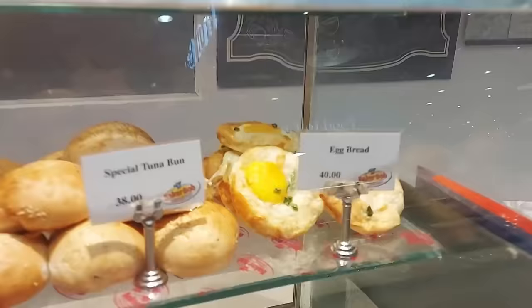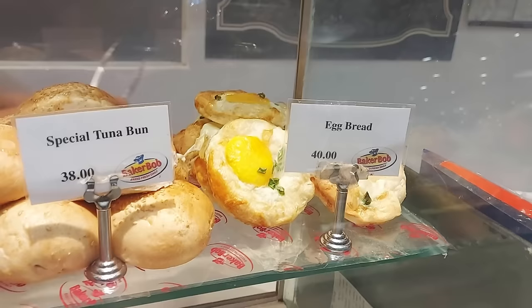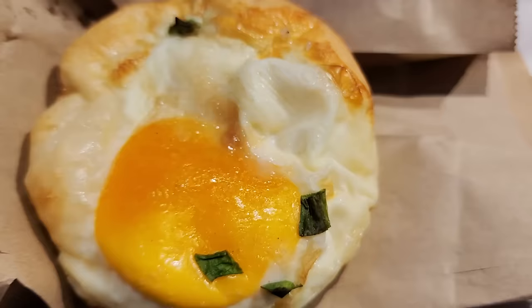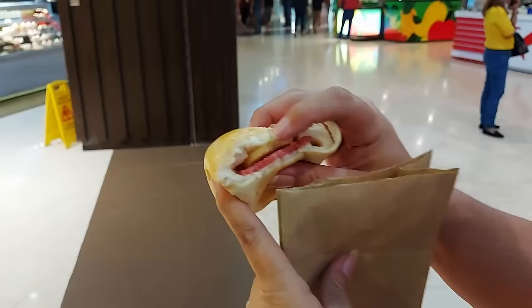Fried egg on a bread. I'm totally getting that. Oh, you also have cheese luncheon bread. Oh, I'm getting my egg thing. It looks so cool. Thank you so much. Egg thing. Go ahead, Brian. Oh, thanks, Rick. I'm just going to bite into the yolk. Oh, wow. Makes you feel like a kid. Happiness. Cheese and ham. Fair enough. That's quite a lot of cheese in that.